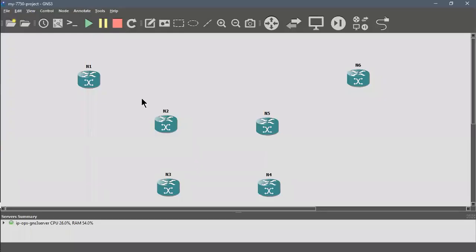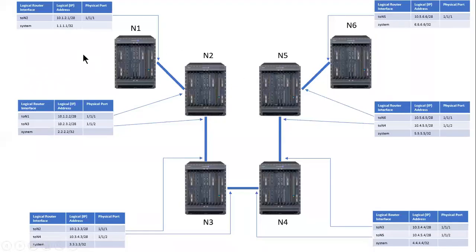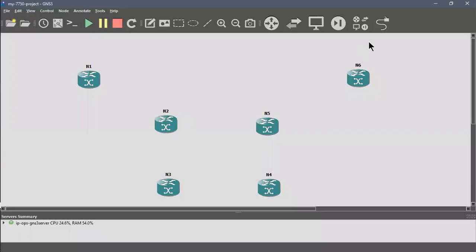And that's something I forgot to do. So going back to GNS3, we're just going to mimic this topology. So we can see physical port 1/1/1 on N1 goes to physical port 1/1/1 on N2. Physical port 1/1/2 on N2 goes to physical port 1/1/1 on N3, so on and so forth. So we're just gonna roll through this.